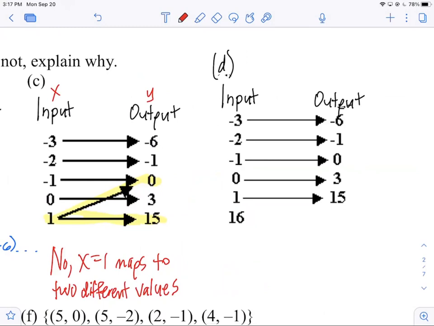Function or no? Yes, very good. Do we have any repeated X values? Nope, we don't, okay? What about 16? He doesn't go anywhere. Is that okay? It is okay. 16 would be like the giant pipe that's laying on the ground next to my wooden logs. It's there. I can see it. It's in the pre-image, but I'm not going to put it in the wood chipper. Okay? So this is a function because there's no repeated inputs.